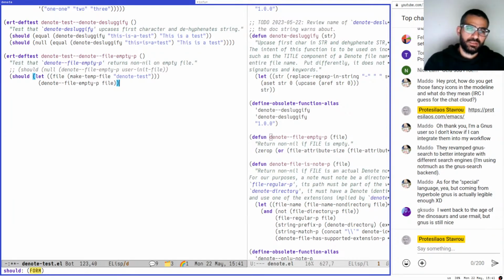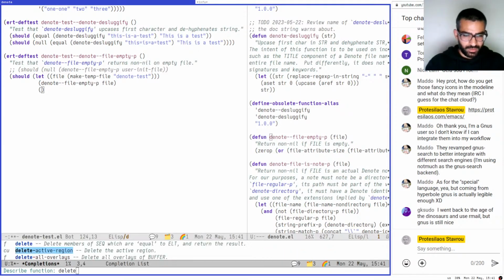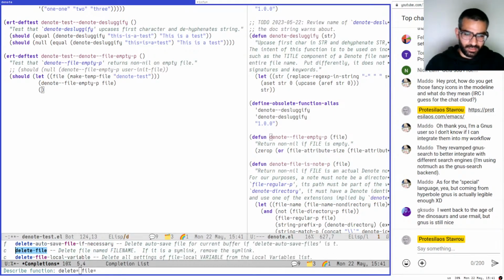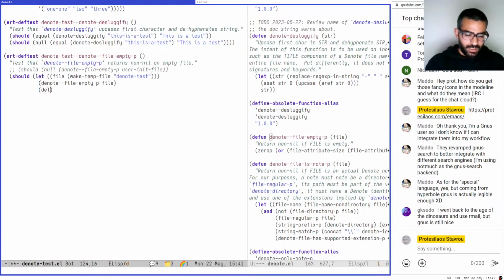What's the point? Or I could actually have it like this, test, and then can we do delete file? I actually have not done that before. Delete file from here. Delete file, of course. Delete file, named file. Technically, this creates a side effect, but I don't know if this is a problem or not. I am not entirely happy with this, but maybe this is a standard. So I will have it like this.